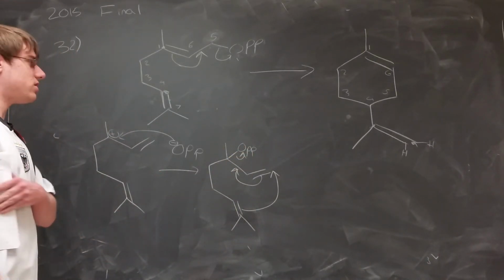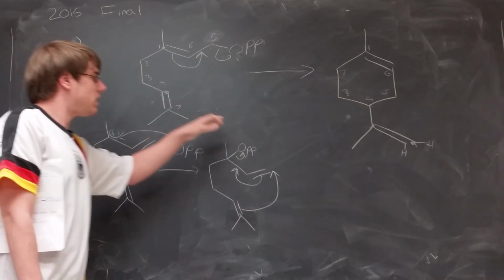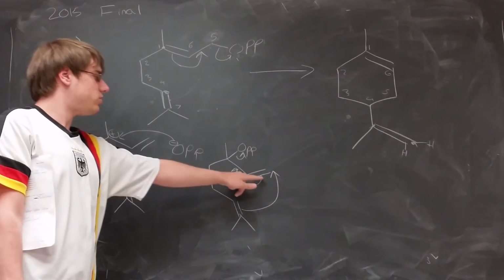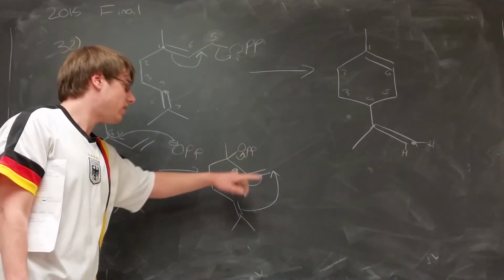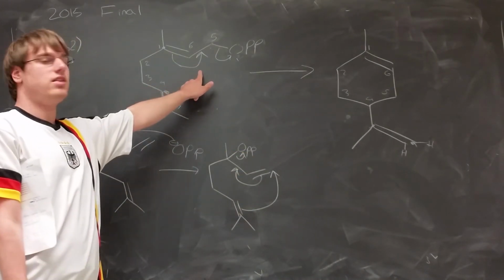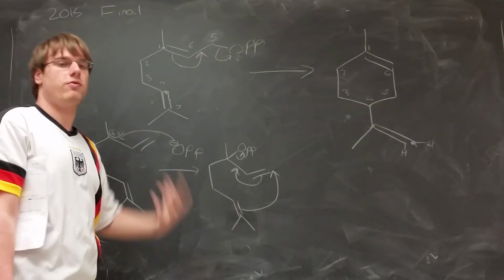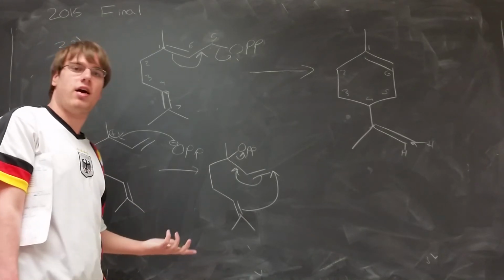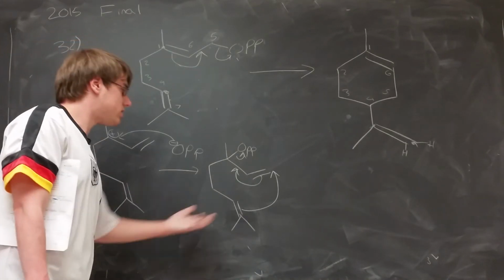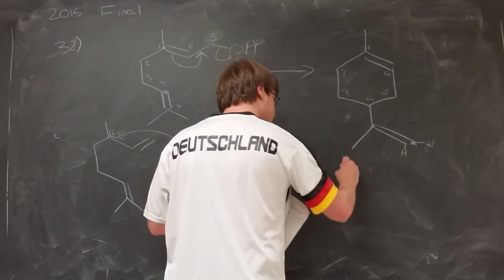Now the reason I question this is because, well, I already did that in the one step I drew before. And if I do this, well, these 2 arrows right here, this double bond resonating over, this OPP getting kicked out, that's just the reverse of what I did in this first step. So all I'm doing is kind of undoing the first set of arrows I drew. It doesn't make sense to me. It's just an unnecessary set of arrows. But I digress. This is how they drew it. And now this is how they get their 6-member ring.